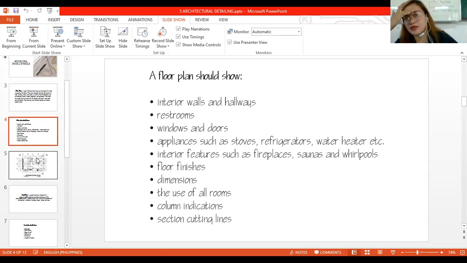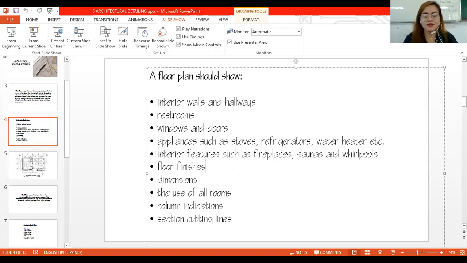So it's just an indication. So FF-01, that is your floor finish. So that's an example of a floor finish. That's a legend.